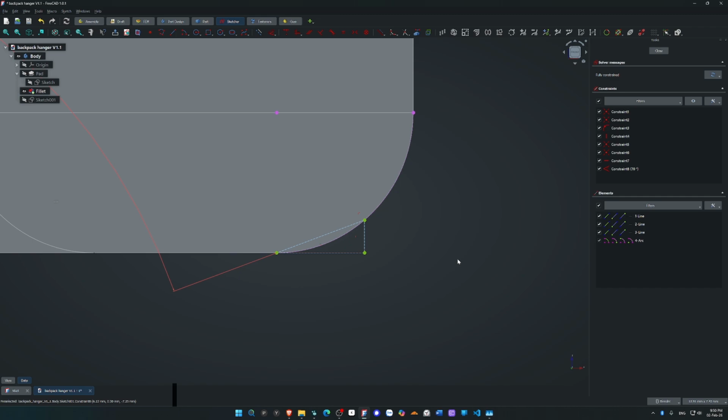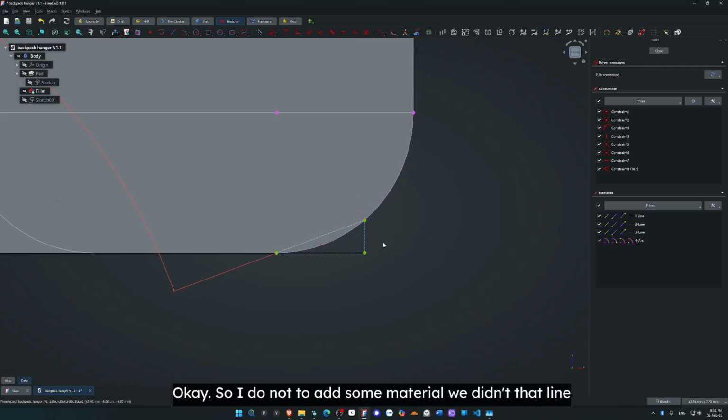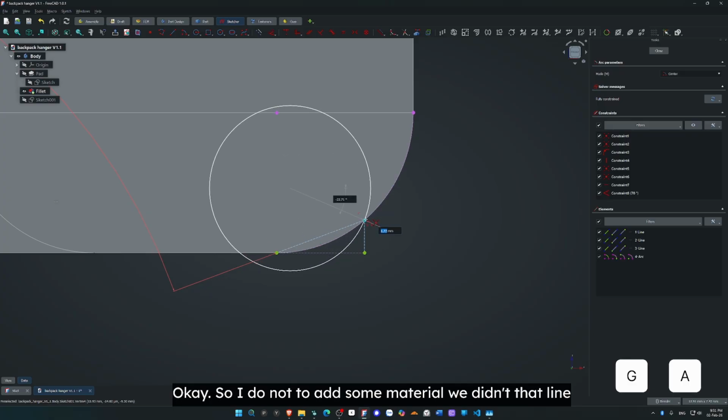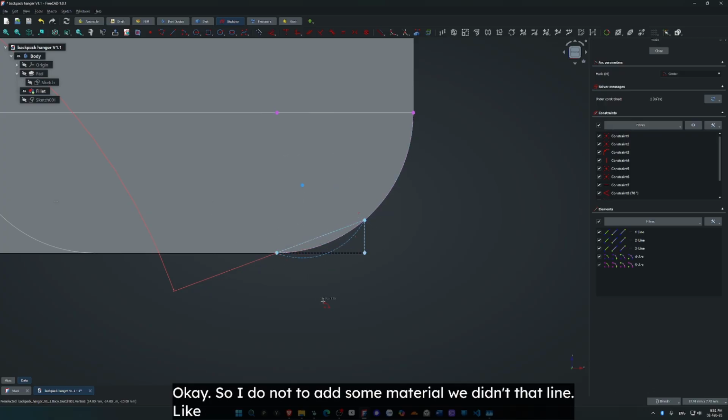Okay. So I do need to add some material within that line. Like so.